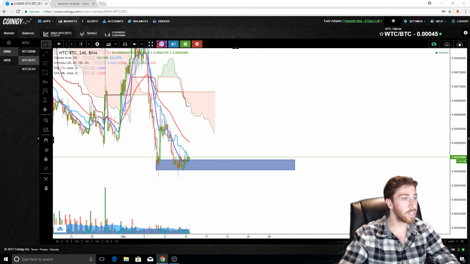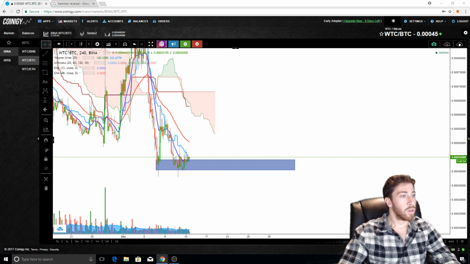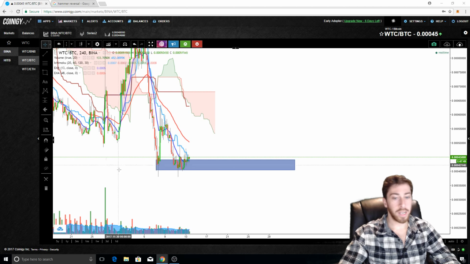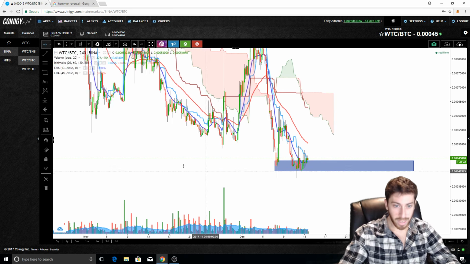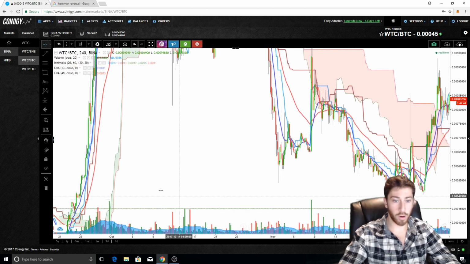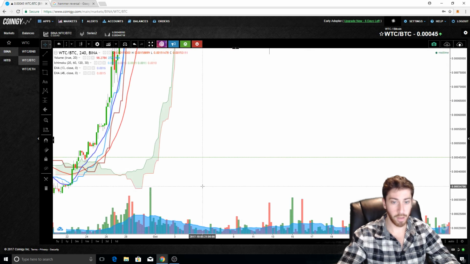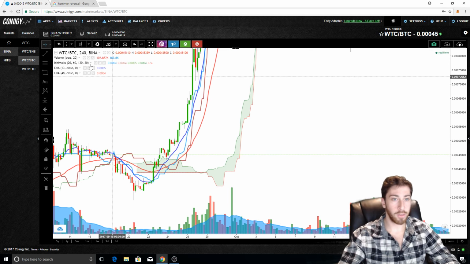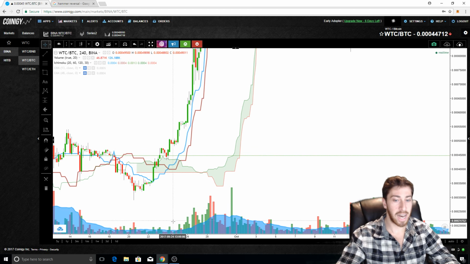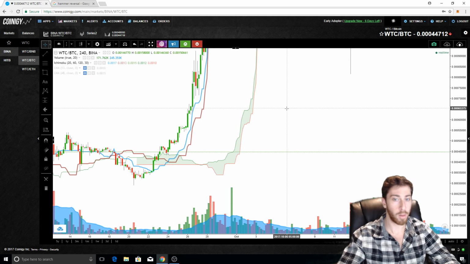I'm going to answer a few questions really quick. What are some of the main things that you look for in volume? So, I actually don't really look for a crazy spike in volume. I'm going to zoom in so we can see volume. What I'm looking for as far as volume goes, in addition to my different indicators, is I want to see that the volume is gradually increasing. I don't want the volume to randomly spike because that's usually when you get a pump for like one day.